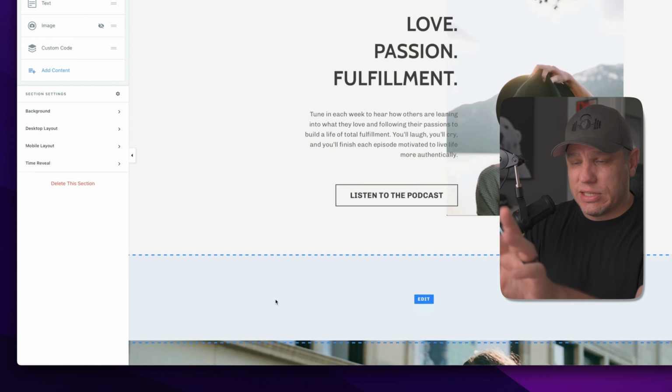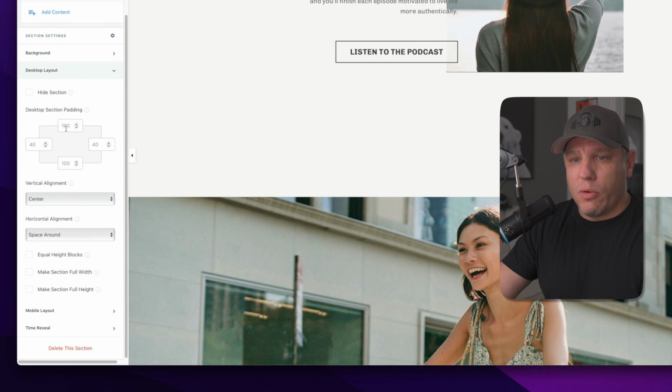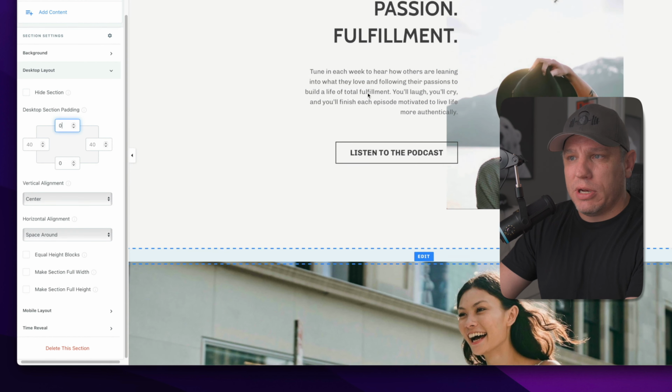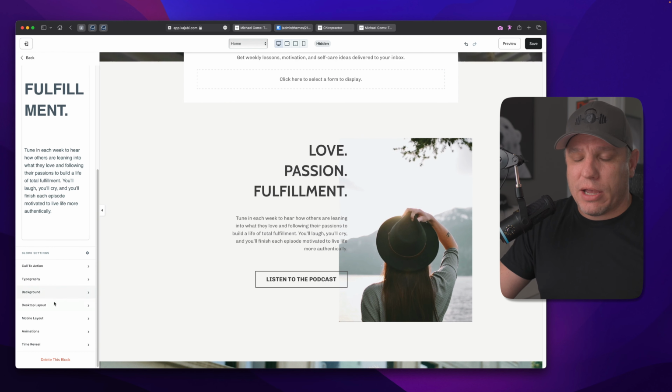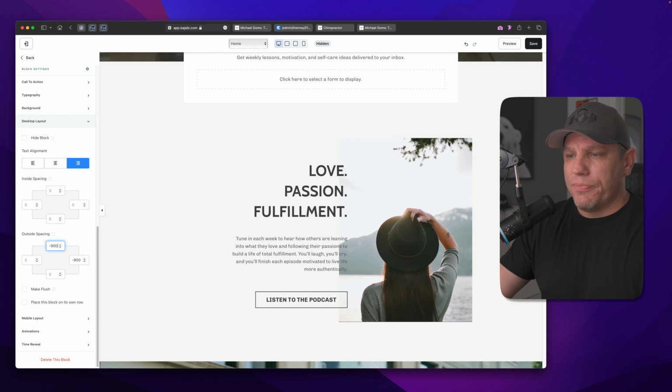We want to click on this section, section number 2, and then we want to click on desktop layout and we want to change the padding to 0. Okay, that's going to move the text up a little bit as well, but that actually helps us out because then we can click back on the text and then we can actually go back to the desktop layout and we can even shrink this down. Let's go back down to like -900. Let's see how that is. There you go. So we kind of lined it up.